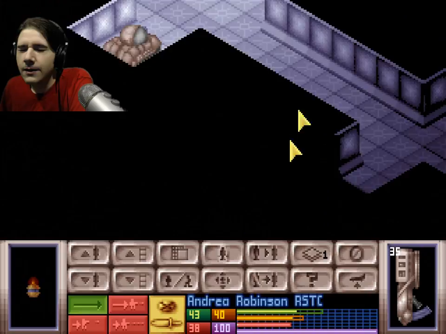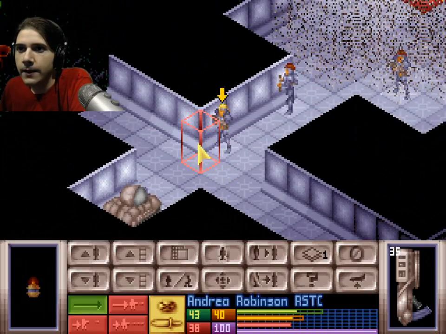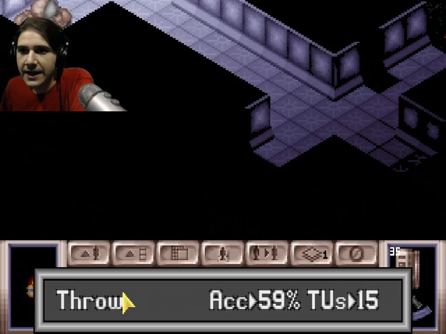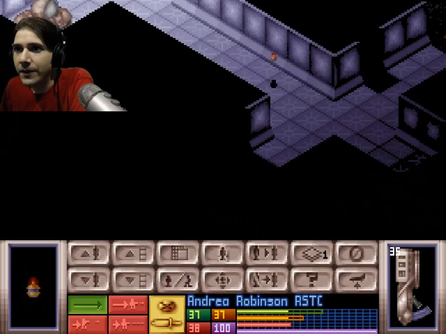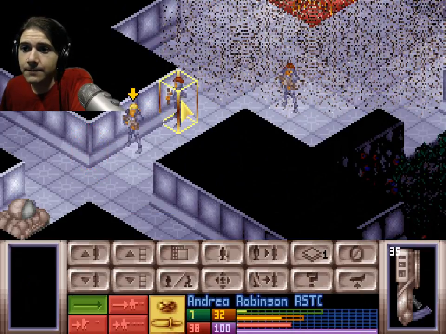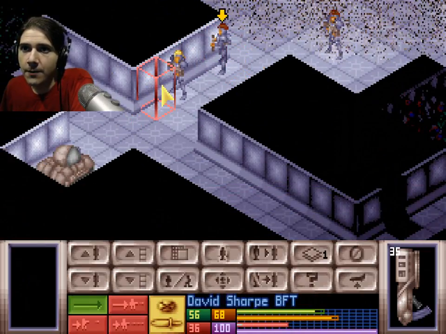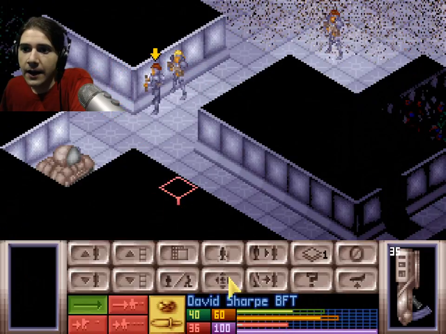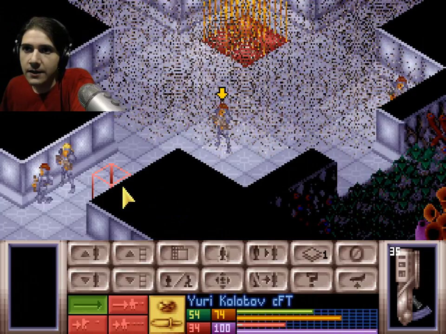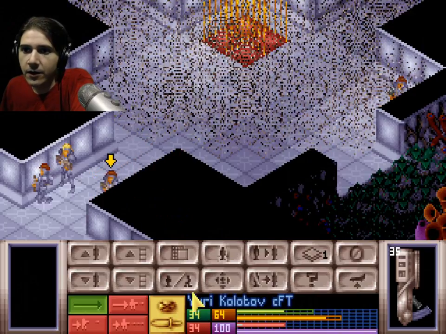Sounds good. Okay. Then Andrea Robinson can actually step out in the hallway and chuck a grenade down said hallway about there, which will shore things up a good deal. Okay, then David Sharp can move up here and keep us covered. And Yuri can kind of follow suit on the other end of the hallway.